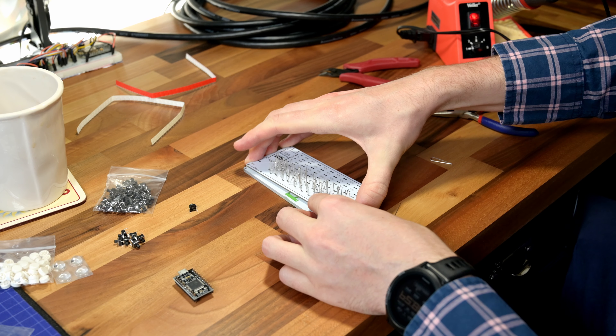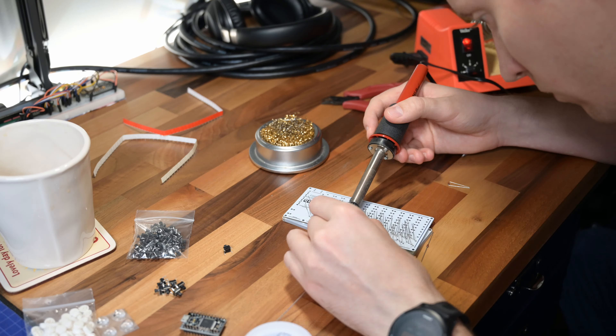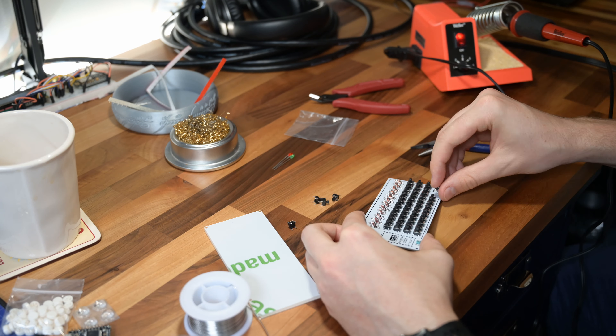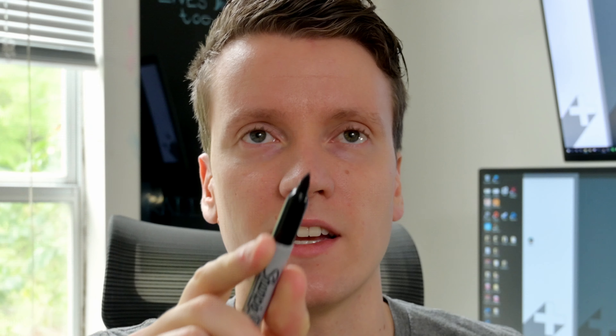With step two, I'm going to change what they say to do next — I would do the diodes second. This is something I learned from professional solderers. I worked at an electronics company doing full-time soldering for several weeks, learning tips and tricks from people who solder 40 hours a week. When building up a board with diodes, resistors, LEDs, and switches, you want to start with the shortest component first. You can put them in, turn the board over, lay them flat, and solder them all on. Since diodes are the shortest, start with diodes, then resistors, then LEDs, then switches, and the microcontroller last. It's different from how they recommend, but I think this way gets you a better looking board at the end.